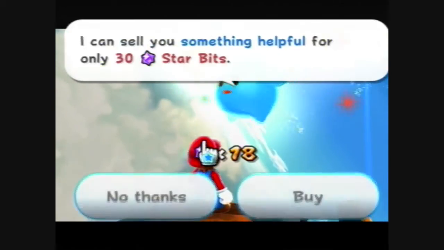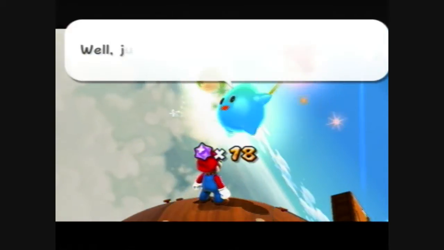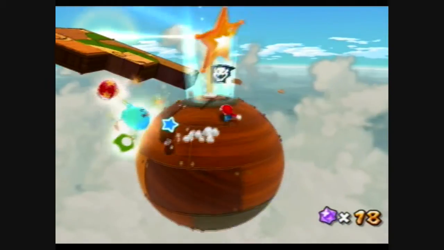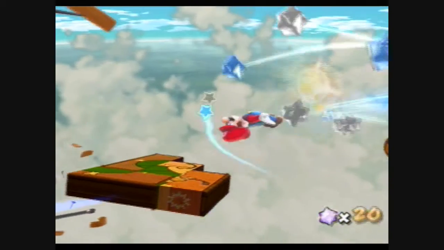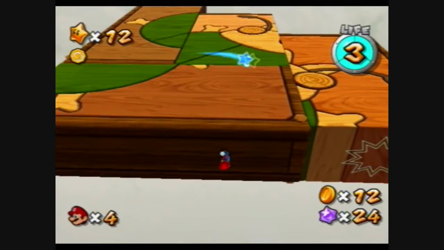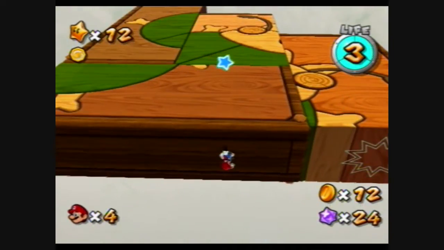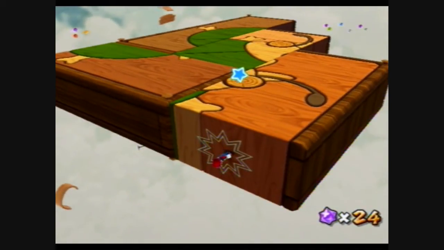Ooh, the Luma shop. Oh, I don't have 30 star bits. It's okay, you don't need that many star bits. This boss battle is actually really simple. But first, we need to figure out the puzzling picture block. Interesting. There's a starburst token here.